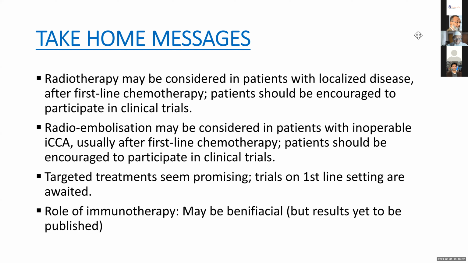And radioembolization may be considered in patients with inoperable intrahepatic cholangiocarcinoma, usually after the first line of chemotherapy, and patients should also be encouraged to participate in the trials. Targeted treatment seems to be promising. Trials in the first-line setting are still awaited, and the pooled data from the ongoing trials is still awaited to show the beneficial effect. The role of immunotherapy may be beneficial, but results are yet to be published as big data. No big data or phase 3 randomized trial is available.